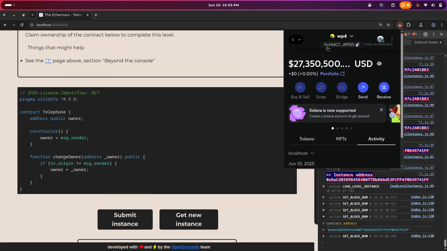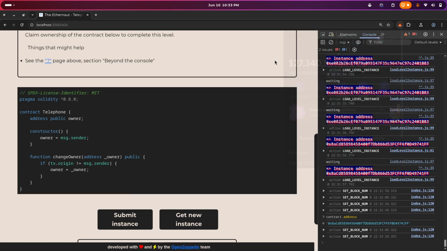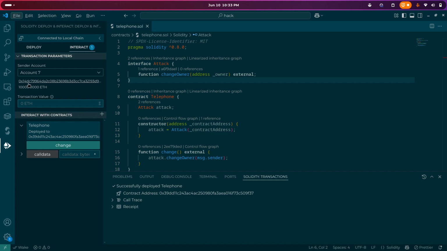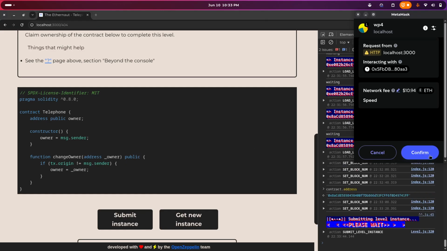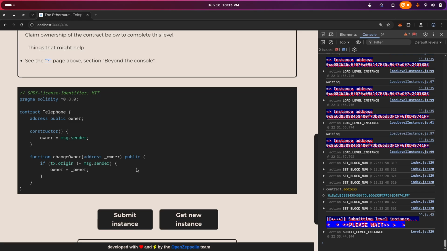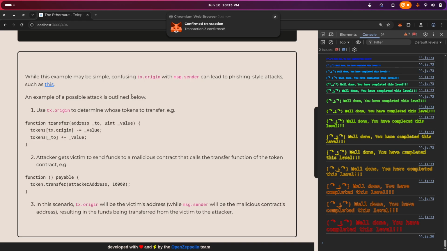You should check it: 0x14D, and check here also 0x14D. Yeah, this is the account I will use. So I'll click on change and it should work. Yeah, Telephone changed, and I should submit this instance. Yes, I've completed this level.